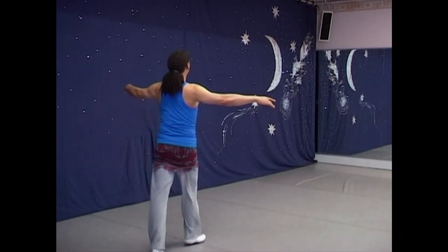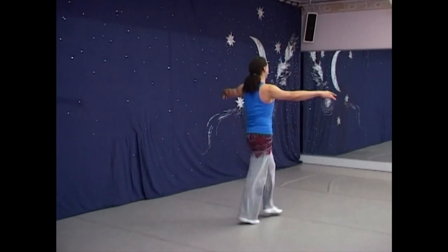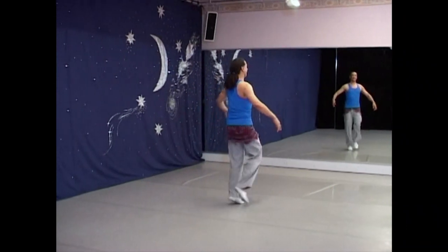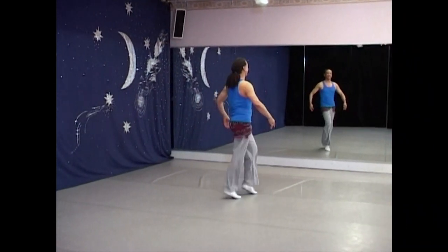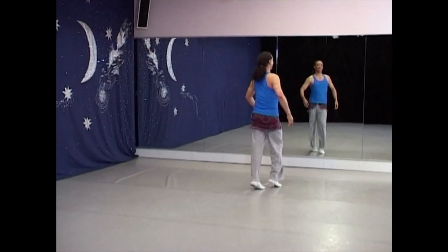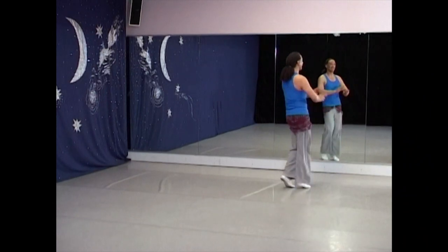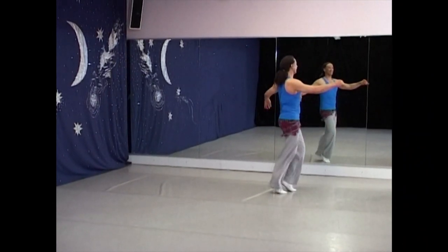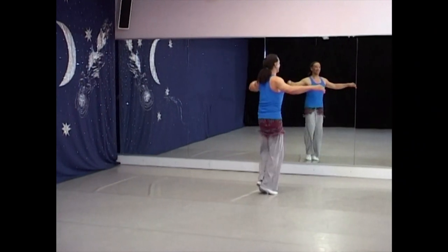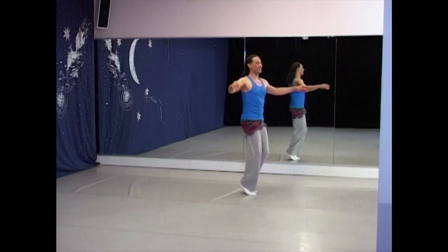When you come into the center of the dance space, after the 32 steps, you're going to start with a three-quarter shimmy. Two, three, four, five, six, seven, eight. One, two, three, going back. One, two, three, going back. And take a circle with a vibration. Two times.